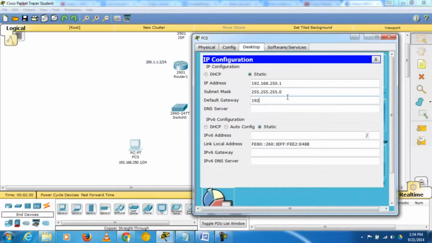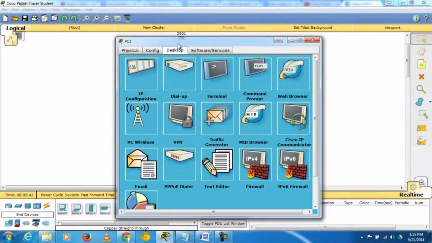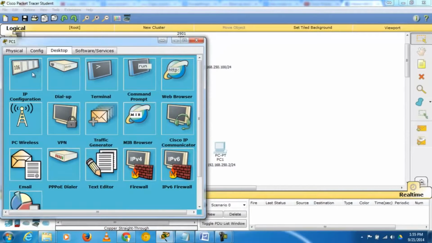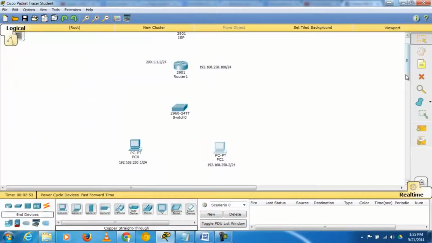And now we have to connect, but before that, configure the IP address for PC0. The IP address is 192.168.250.1, the subnet mask is 255.255.255.0, that's a 24-bit subnet mask, and the default gateway is router 1, that is 192.168.250.100.